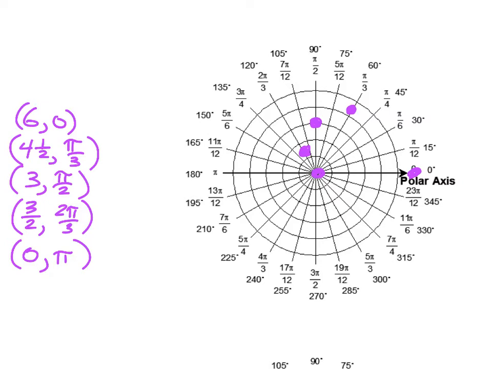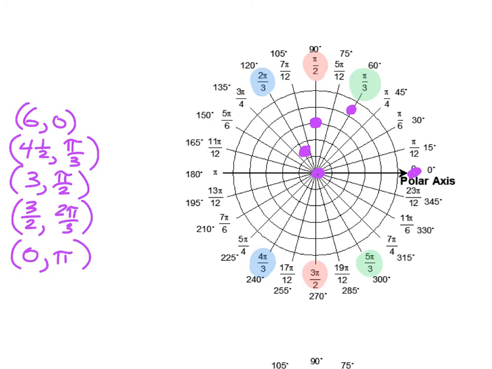So let me highlight. We're looking at pi over 3, which means we're also looking at 5 pi over 3. We're looking at 2 pi over 3, which means we're also looking at 4 pi over 3. We had pi over 2, which means we also need 3 pi over 2. So reflect the angles and then use the same steps in those directions.